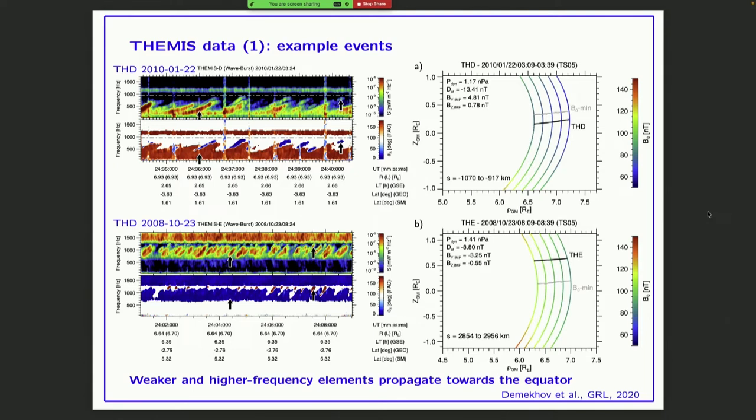And these electrons actually influence the chemistry of the upper and middle atmosphere. So the value of the Poynting flux is much smaller here, but the direction is quite significant. The direction of the Poynting flux is shown on the bottom sub-panels of each of these panels. And you see red elements with a Poynting flux directed counter to the background magnetic field, and blue elements, whose Poynting flux is directed parallel to the magnetic field.